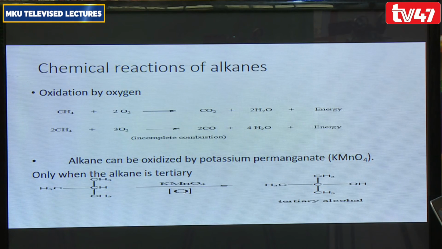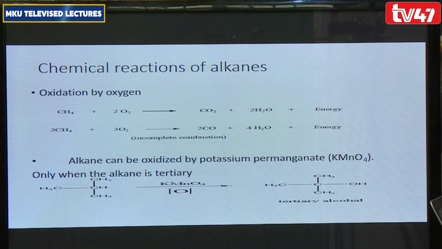Now, when it comes to chemical reactions, just like other organic compounds, and in fact more than many other organic compounds, alkanes are highly inert. And that is why petrochemicals such as pentane and hexane, which are part of what forms gasoline, are very unreactive. You can store substances like metals in petrochemicals because of the inert nature of alkanes.